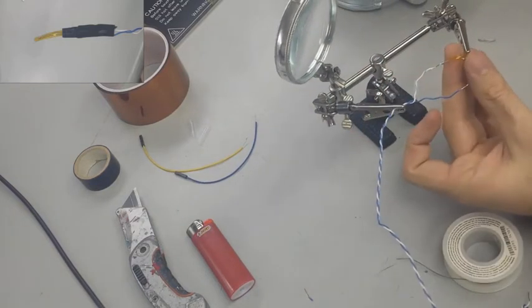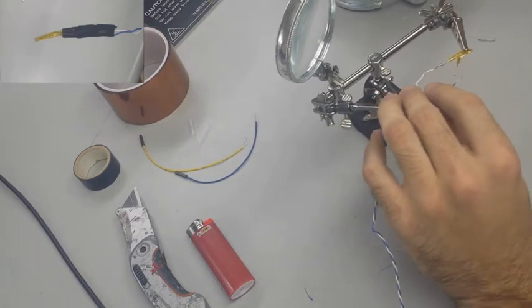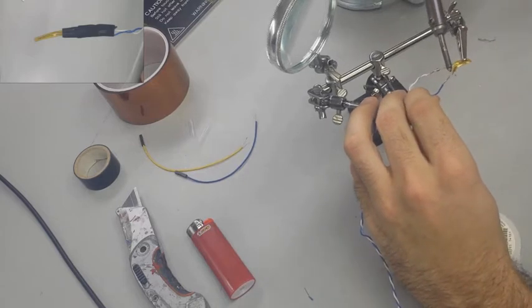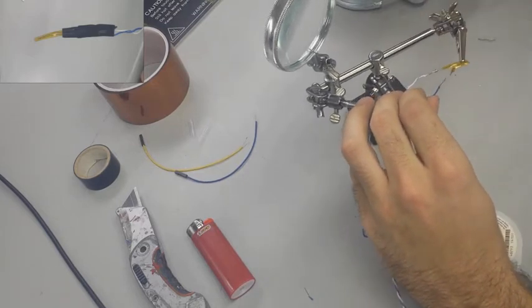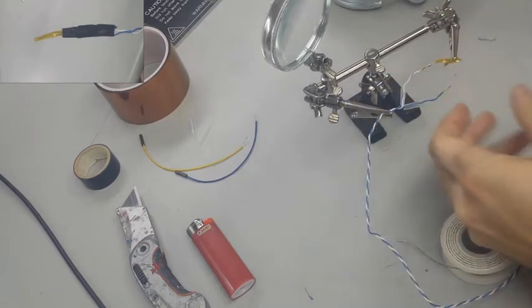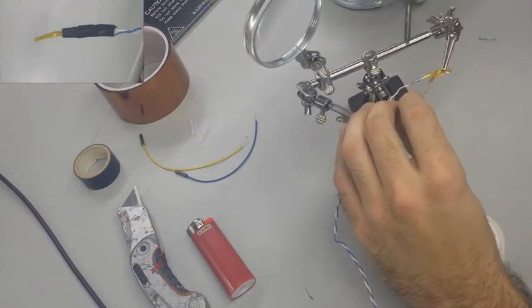Once you have a good coat of silver on there, just make sure you hold it just long enough for it to bind. But it's real important once you get that connection that you really want to slide your heat shrink over and light it up and melt it in place to make sure and secure your solder joint before it has a chance to break off.